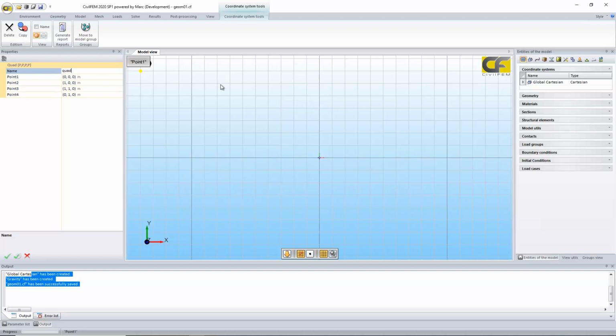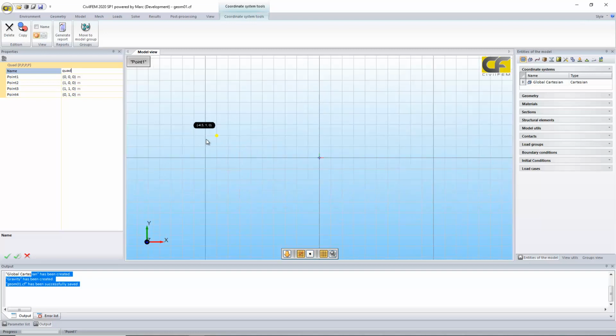How can I set my quadrilateral? I can set my coordinates one by one, or I can use the grid. Here I set it. When I finish, I can just click OK, or if I want to create another one, just click OK and New.